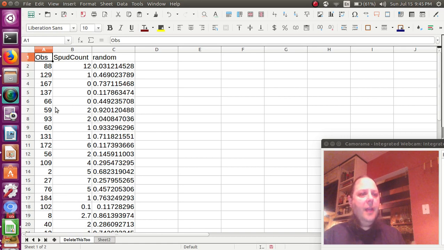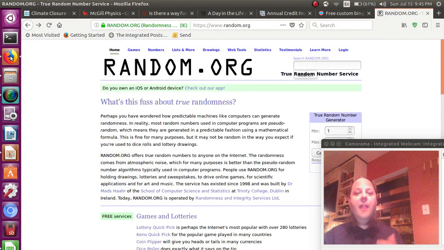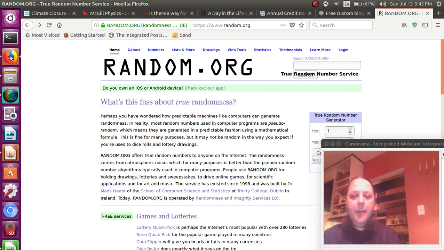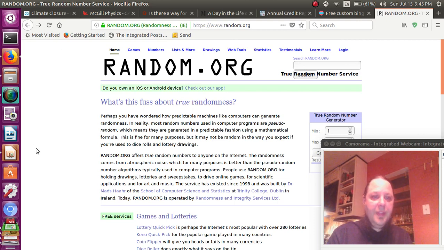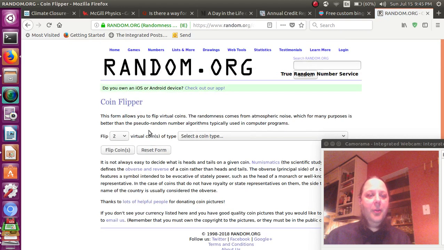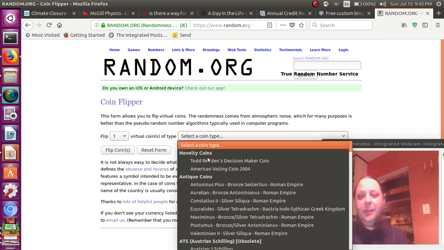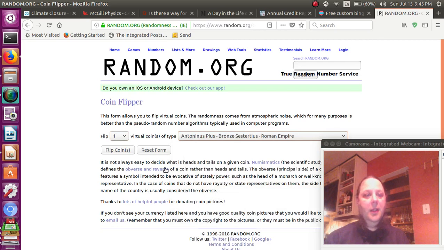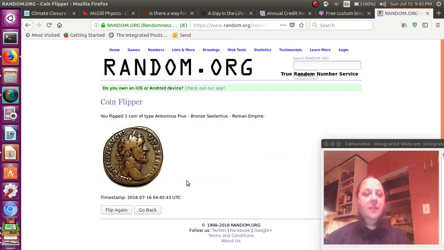I have found that students sometimes are embarrassed flipping coins in public, and that's fine. Another trick that works is to have a coin flip app on your phone. And here's an example of that. If you go to random.org, very interesting website, one of the things that it can do is generate coin toss. So I'll come here to Coin Flipper, click on Coin Flipper, and I'm going to flip one coin, and I get to select the type of coin I want. I want to choose a coin from the Roman Empire, so that's what I'm doing. And then you click Flip, and it just flips it, and there, that's heads.